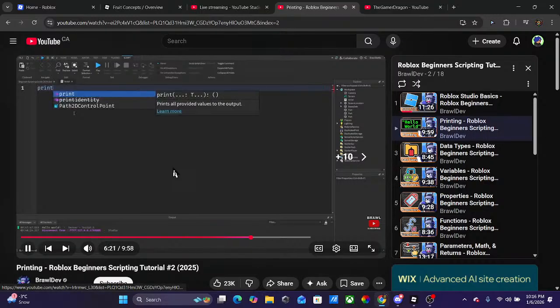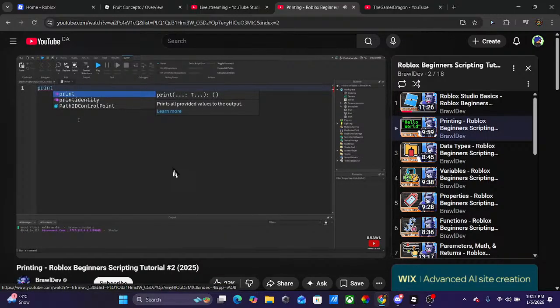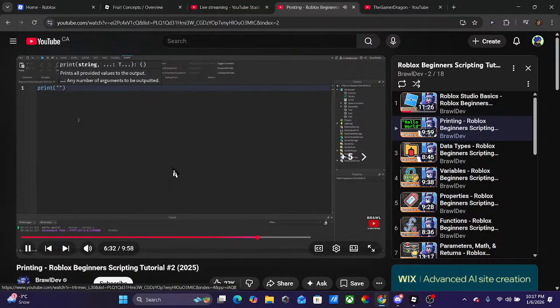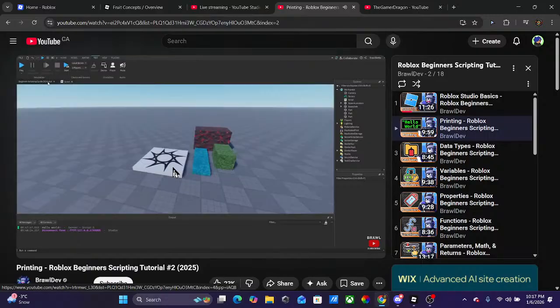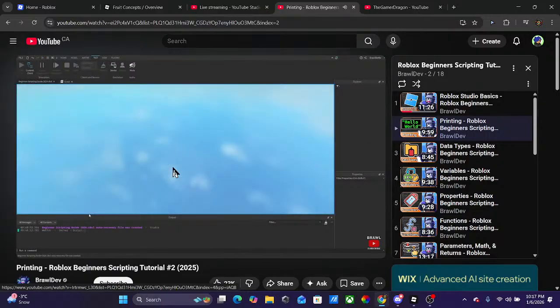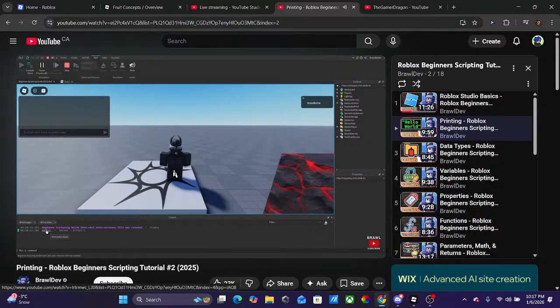So now it's print, and then what we're going to do is type the open parentheses. So we're going to press apostrophe, and so now we can write whatever message we want inside of these quotations. So we can say something as simple as hello, just like this, with an exclamation mark. And there we go. This is our very first print statement that we have going on right over here. We can test this by going into the game and hitting play. So as we can see in the output, it indeed printed our message with hello.